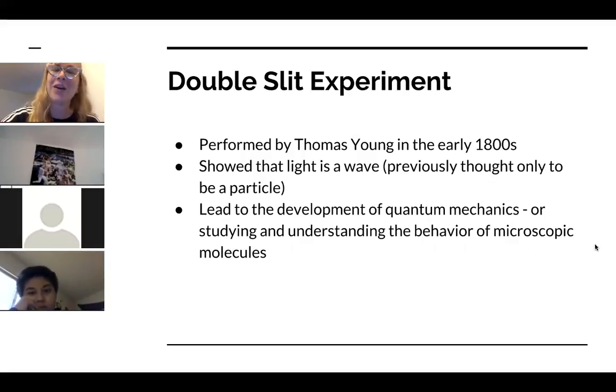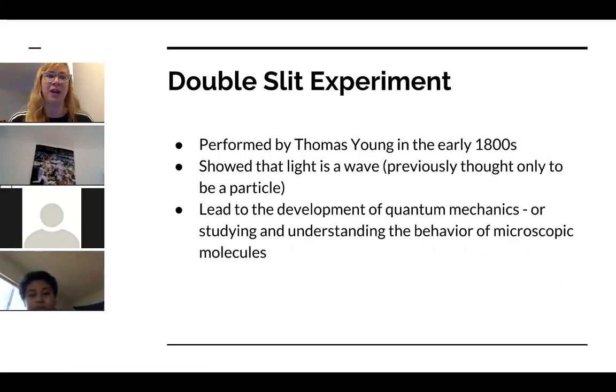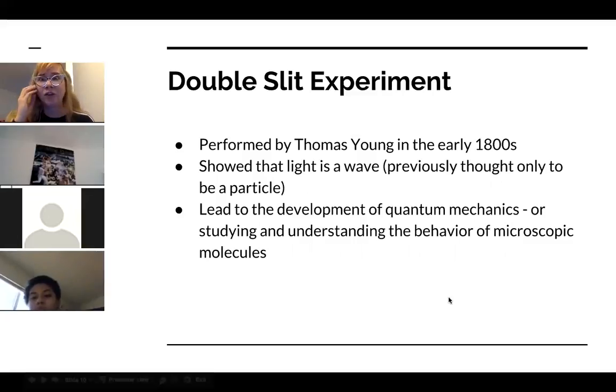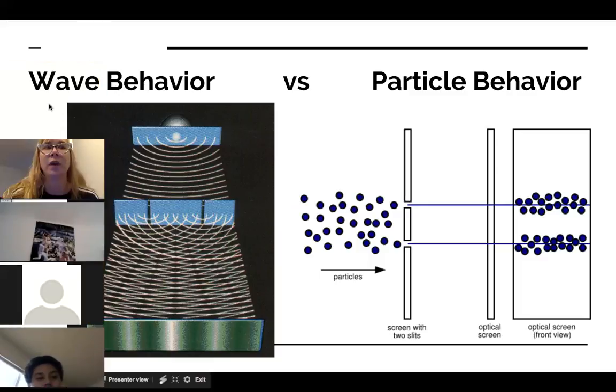It's special. This led to the development of quantum mechanics, which is the super intense physics where you study molecules. And this is where you get into all those weird theories where you don't actually know where something is because when you're looking at it, it's in a different place than it was when you looked at it. There's a lot of really philosophical parts to this type of physics. So this actually led to the study of electrons and studying particles and how they move. So this is what we expect to see in a wave versus a particle. This says wave behavior, by the way.